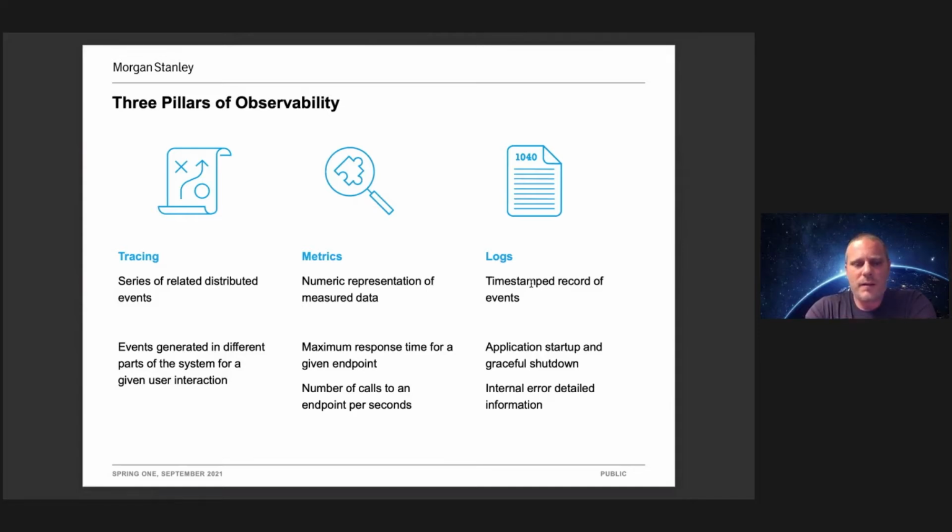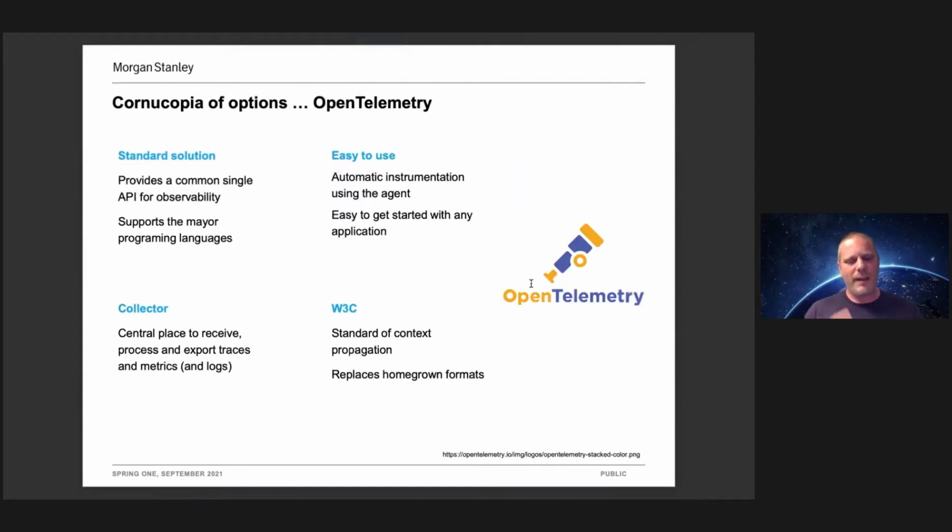Now, as you can see, there are many, many options to achieve the 3 pillars of observability. And we also have some frameworks that provide all of the 3 pillars out of the box, or, as I mentioned, Splunk, for example, only certain pillars of the observability. Now, as we have many, many options, and these relate to different frameworks and different libraries, there is a need to actually have some kind of standardization of observability and the three pillars, and also what covers the three pillars of observability.